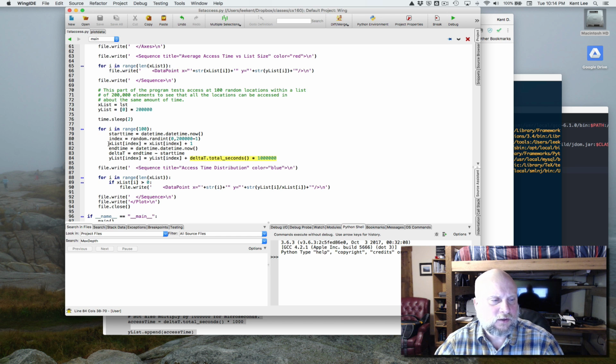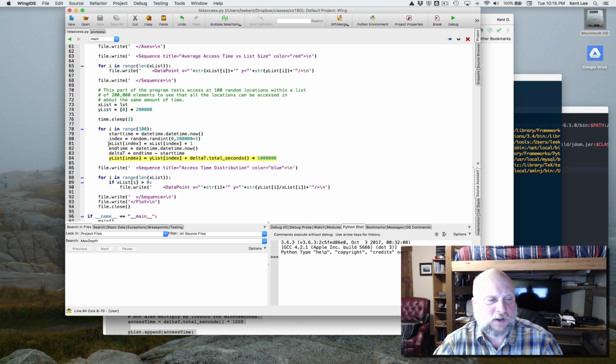Okay, and this keeps track of how many times I accessed that location. So just in case I end up accessing an element more than once, since I'm adding to the amount of time that it takes to access that element, I'll know what to divide by.